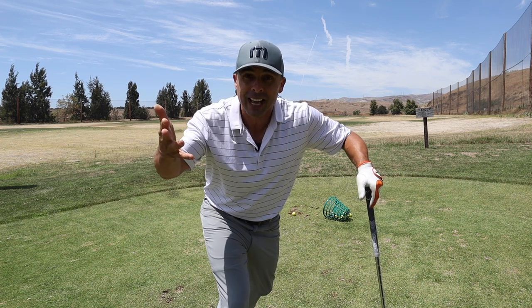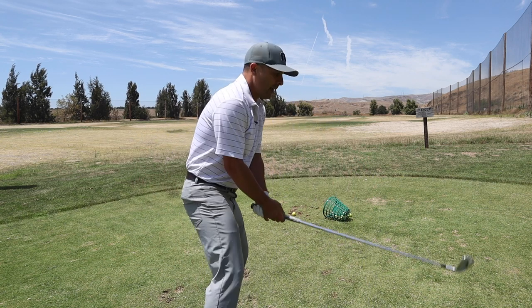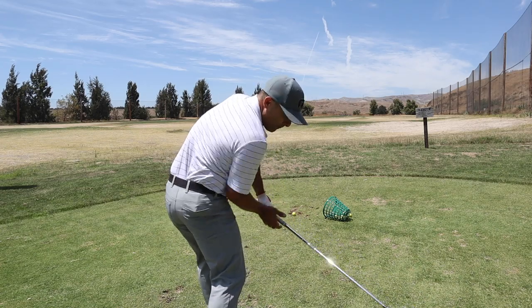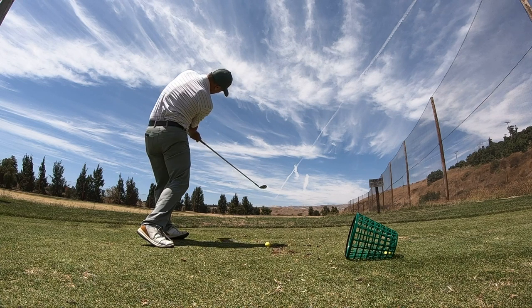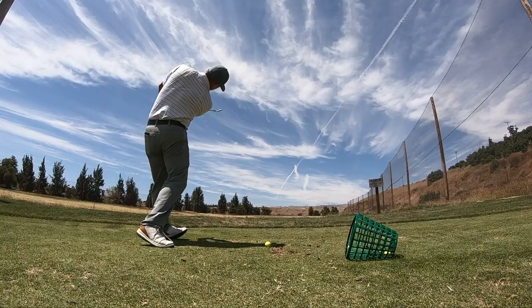Open the face will cure your slice. During the drill, just hang with me, at the end it'll all come together, watch. So, you're opening the face from here. Opening the face forces you to stay down, and you're going to come into out, because you want that into-out path with the club to try to get that thing to draw. So that's the goal here, okay? You're trying to do that.